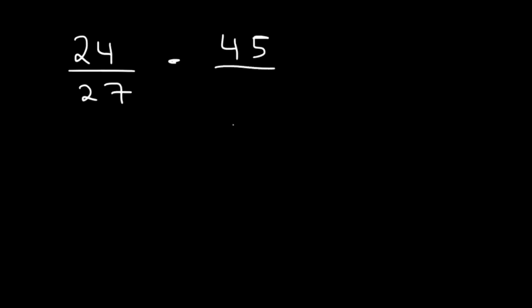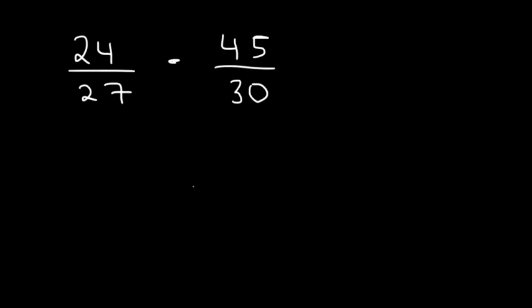But sometimes the numbers may not be that small. Let's say we have large numbers. What should we do in this case? Now we can multiply across. We can multiply 24 and 45, which will give us a big number. But do we really want to do that? When multiplying fractions with large numbers, it's in your best interest to break down the large numbers into small numbers.